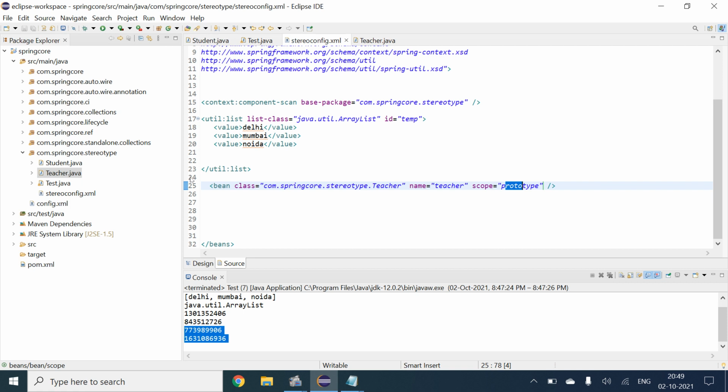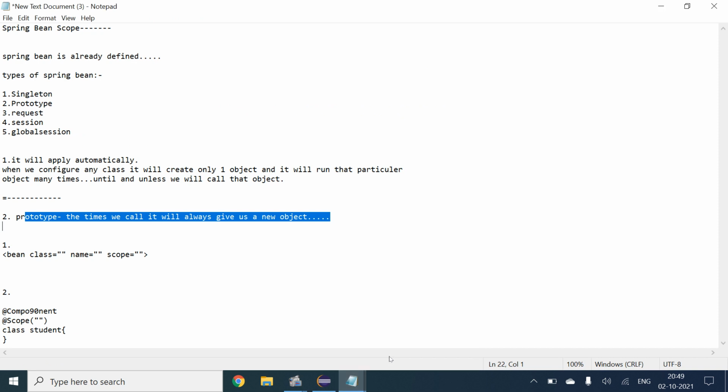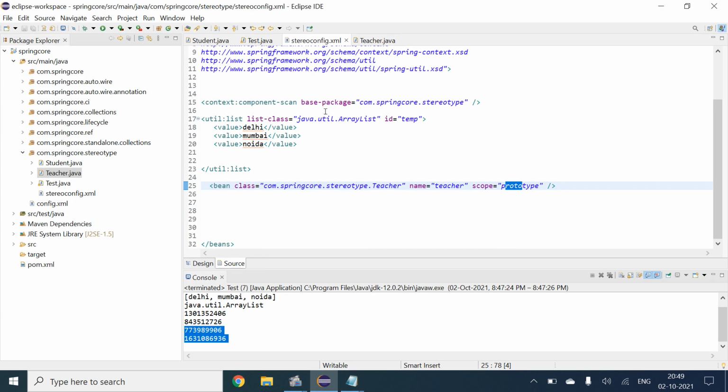With prototype, it always creates a new object and provides a different hash code. For that we have to use scope, which is a type of annotation. There were two methods we have done: first the XML file and second the annotation.